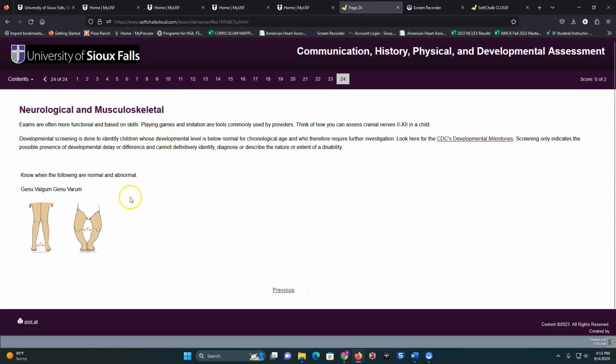Musculoskeletal wise, this is a big thing. Remember in your toddlers that they're going to be bow-legged. So genu varum is out, genu valgum is together, like the knees are sticking together, and this is more common in school age. Eventually this will grow out. This is related to the length of the tibia, and they have different tibial growth spurts with this. So they'll start off with this, transition to this, and then they should straighten and become normal.